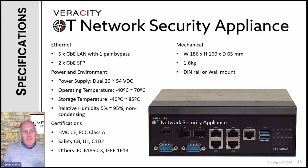Everybody asks about this. Essentially, what are the specs of the box? It's got 5 regular RJ45 ports and 2 SFP ports. It has dual power supply capability. I'm running mine on my desk next to me at 24 volts, but it supports 20 to 54. It's got a pretty wide operating temperature range of -40 to 70, and a pretty wide relative humidity range, non-condensing. Some decent certs on it, and it is a DIN rail or wall mount box.